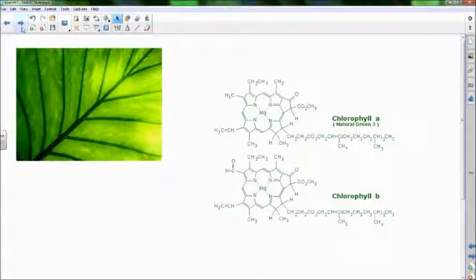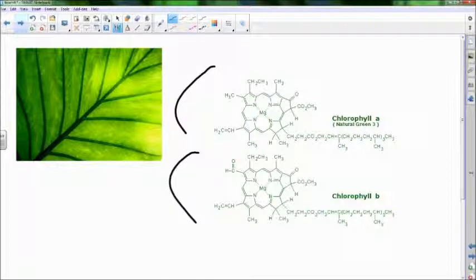Before we can talk more about stage 1, we need to look at chlorophyll a little bit more. So there's actually two types of chlorophyll. There's chlorophyll A and chlorophyll B. And here's the molecular structure for each. And as you can see, they're pretty big, complex molecules. There's a lot of carbon bonds there, of course. It's organic molecules. What's interesting is there's a magnesium atom right in the middle of it. That's important in the actual light capturing of the pigment. This is what actually does the light absorbing in the plant.